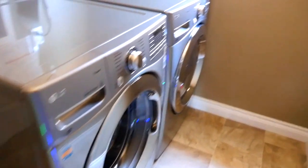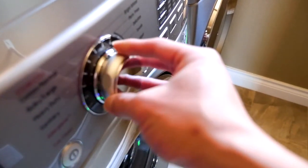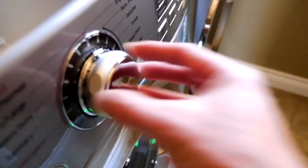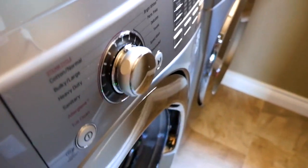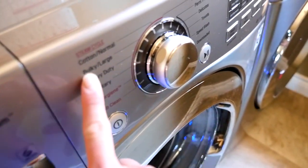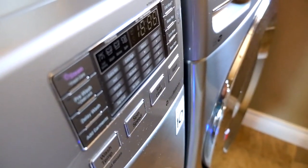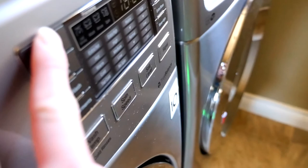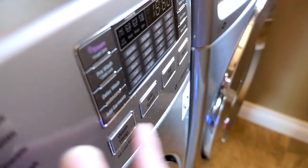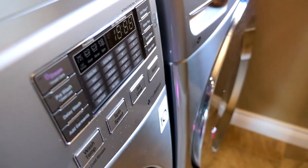There are multiple reasons I got this washer. First, this knob is really cool — it's very tactile and I like it. You have to pull it out to start. It's so basic: you just press the power button and then play, which gives you cotton normal. Another reason is all the buttons are physical — no more touch buttons like on GE or newer Samsung products. You just click and it instantly understands you.